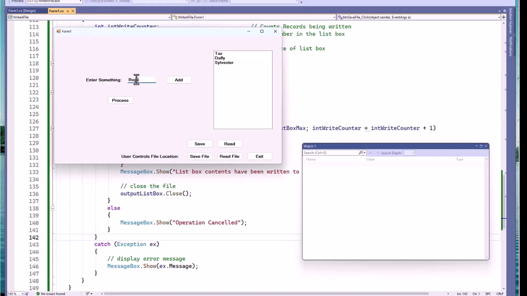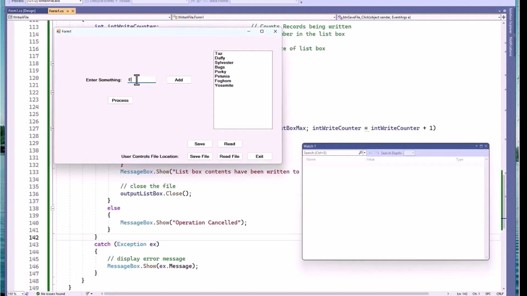We're going to put in Bugs, and Porky, and Petunia, and Foghorn, and Yosemite. Anybody else? Elmer. Gotta have Elmer Fudd in there.